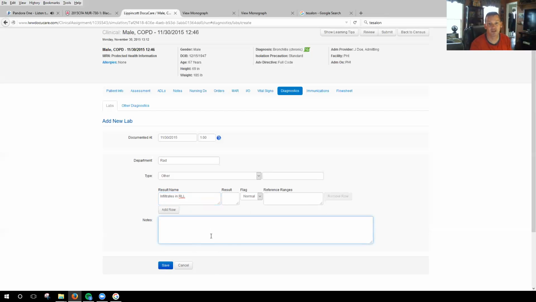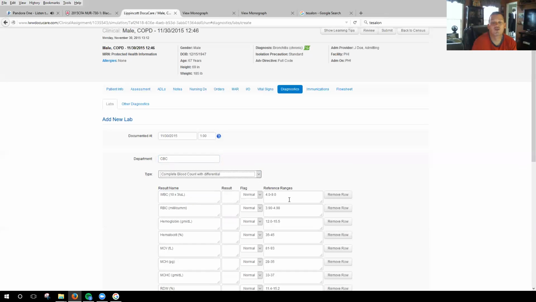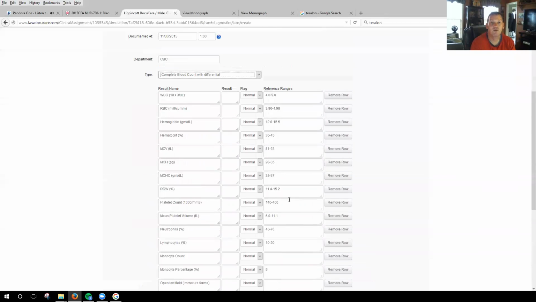And then notes, anything you want to put there. Now, let's say this was a CBC with diff. This is where your normal ranges are going to come up. Now, let's say this person had a low hemoglobin. The result was, I don't know, let's say it was 10.